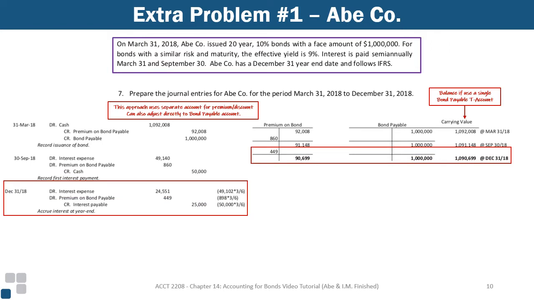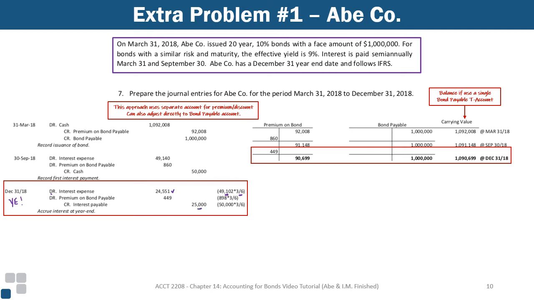Now is our intervening year end, right? Our pesky year end. So in this case, we're going to debit interest expense, but only for 3 months out of 6, because you always have to count how many months have transpired. So from the last payment at September 30th, there are 3 months left, October, November, and December. So that's where the 3 months comes from out of the 6 months. So the next interest expense would be $49,102, right? So we cut that in half. So we'll debit interest expense $24,551.